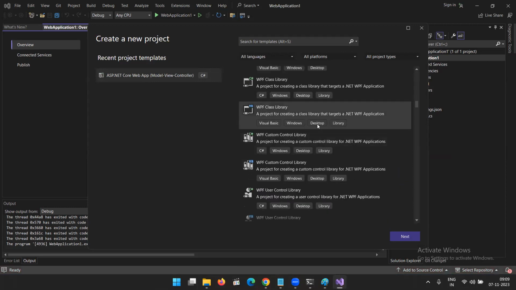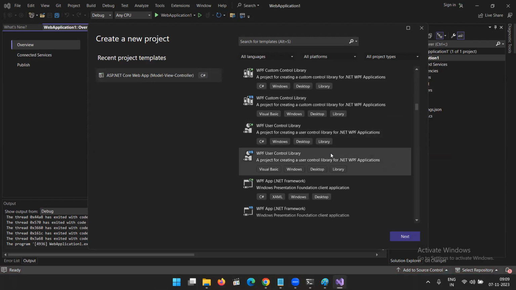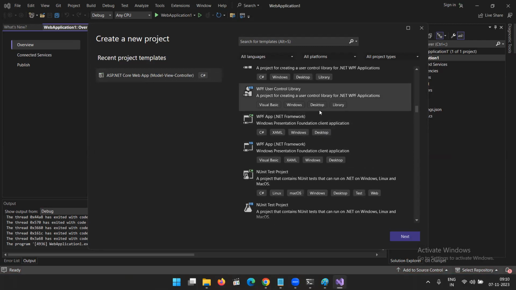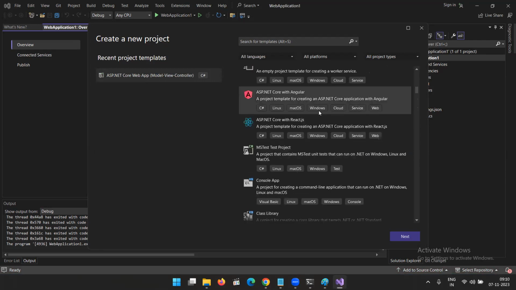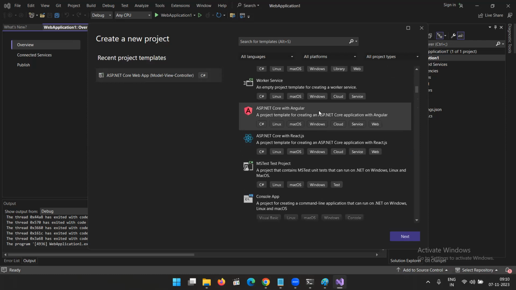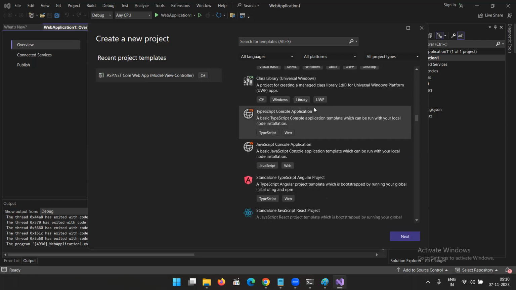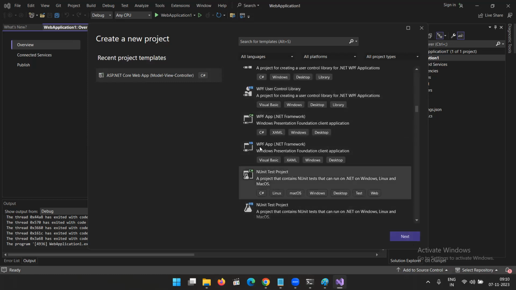If you choose all, it will show all. If you choose some of the platforms, like .NET Core, or you select Python, Node.js, then it will show all the project types in that framework. I have chosen .NET, Node.js, and one more, a total of 3, so it is showing all the project types in those 3 frameworks. You choose, then directly create, and run your application from here. That's it you have to do with Visual Studio.